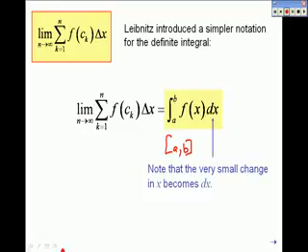We don't have that limit notation anymore, which I think also makes you a little bit happier. The sigma notation, that summation notation, is gone. So we have the definite integral from a to b of f of x dx. All right, so we got that down in yellow there. We're ready to try a couple examples. We're going pretty speedy here, and doing pretty well. Let's try an example.